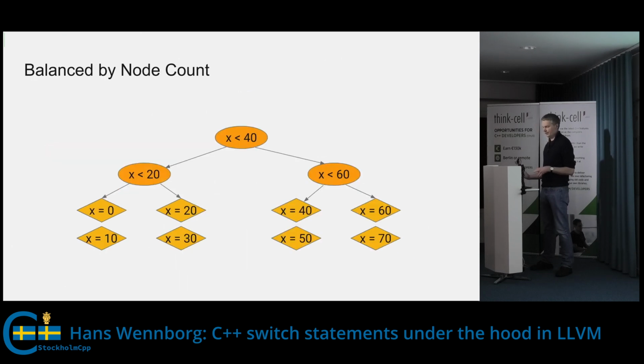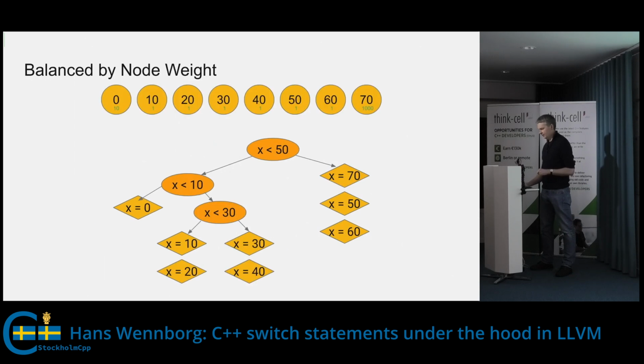And to achieve that log n complexity, the tree needs to be balanced, right? That's the point. So that normally means we try to put equal amount of stuff to the left and right of each node. But if we have profile information, we can do better. So I don't know if you can read the green numbers on the cases there, there are profile informations telling us how often these are used. And then we can instead balance on those weights.